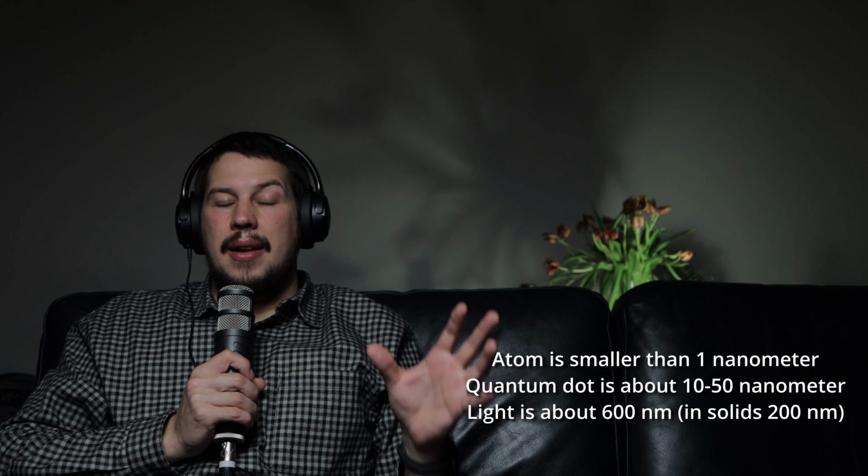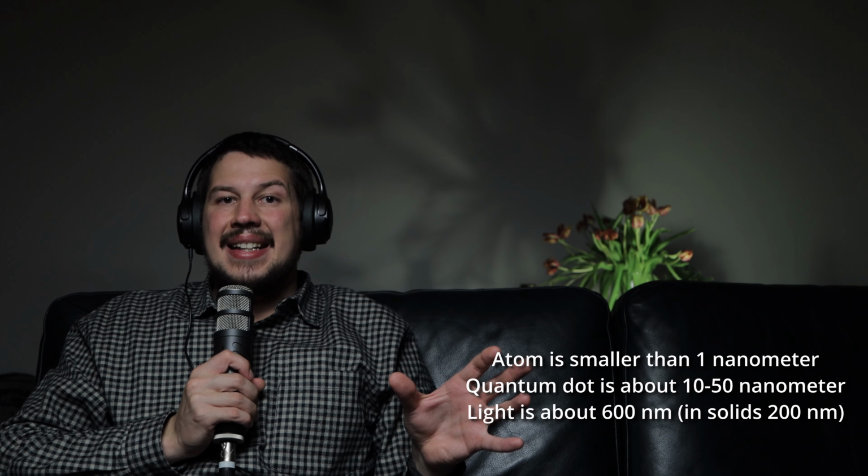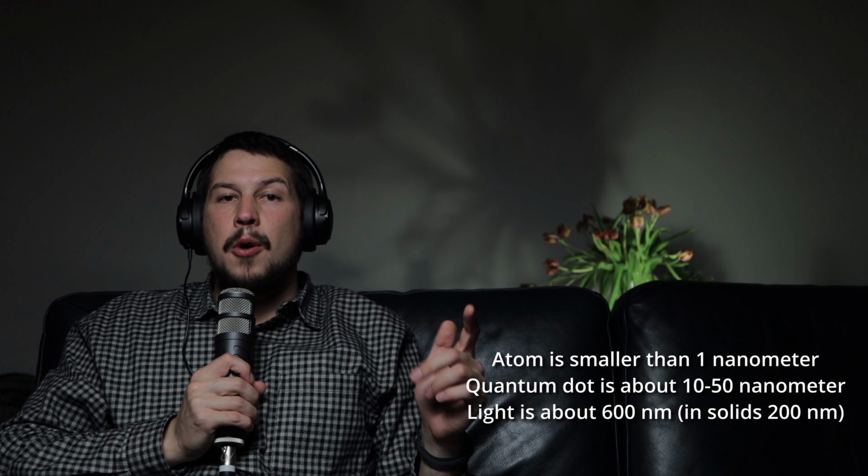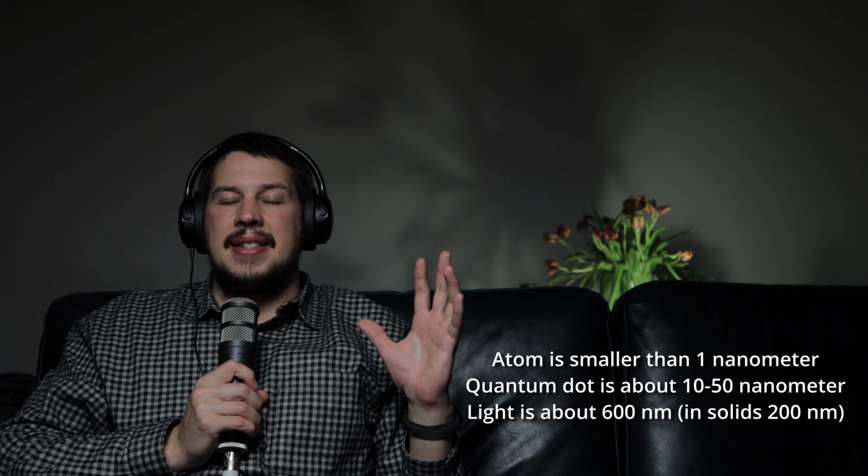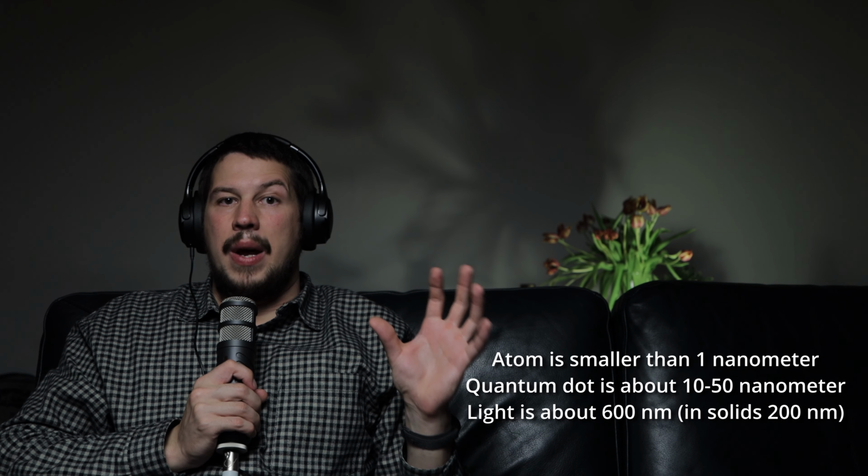Quantum dots, taking into account refractive index, are just a few times smaller than the wavelength of the visible light. Meanwhile, if we consider an atom, its size is already about 1,000 times smaller than the wavelength, which makes them a far less efficient light source. Another important point, you can't really change energy levels in the real atoms. Probably you can make a tiny change with an electric or magnetic field, but it's quite minimal.